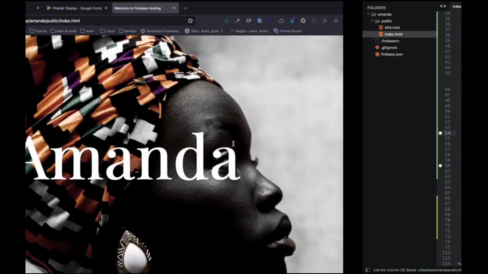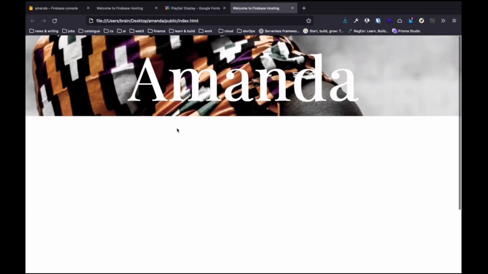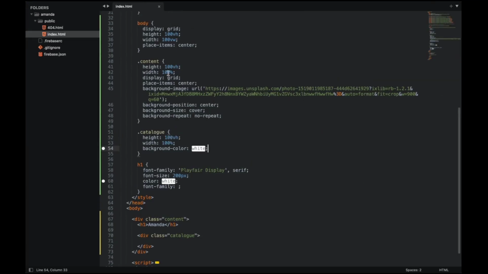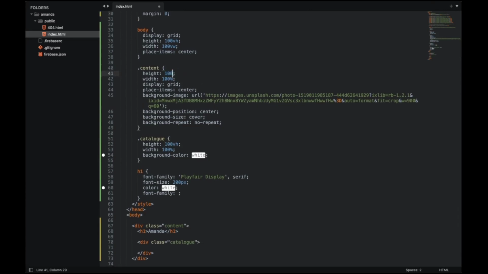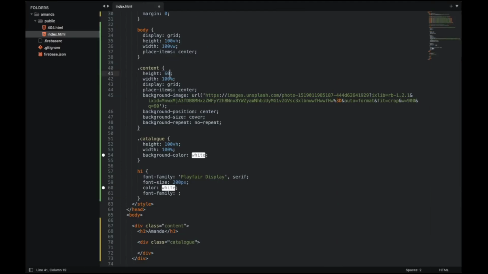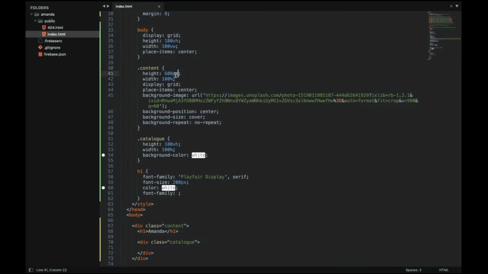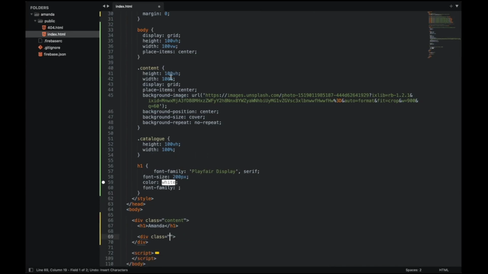So let's see if we refresh this. What do we have? This has taken up some things here. Some things went wrong here. So I think instead I'm going to say the height. Probably, I think pixels will make it work. I believe pixels. Okay. So I think I get it right now. I get why we're having something like this around here. Yeah, I think I understand. So I understand where the mistake is coming from.